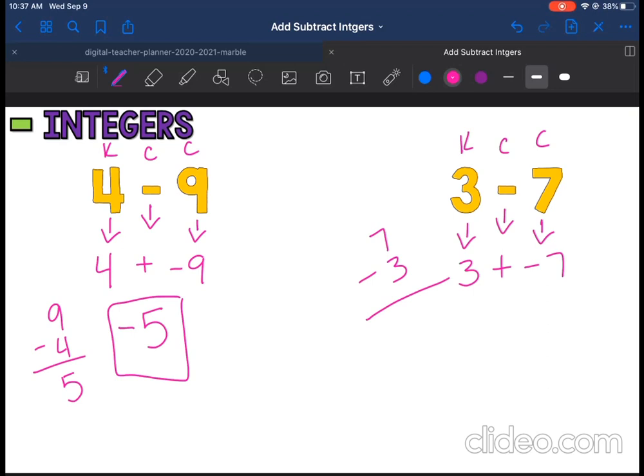No. David just asked a great question that I need to pause and answer. He just asked, do you do KCC with both subtracting and adding? This is the one thing that I saw my last 7th advanced class do as well a couple of days ago. Only KCC when your original problem is subtraction. When your original problem's addition, you're golden. You don't need to change it. It's already addition, right? Remember, we want to kill subtraction in order to get addition.